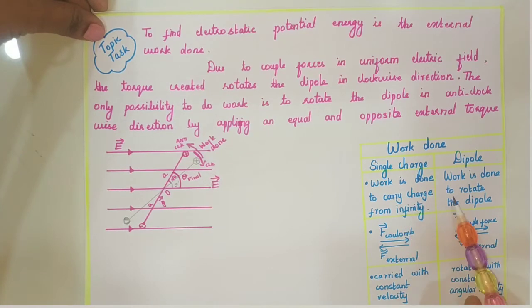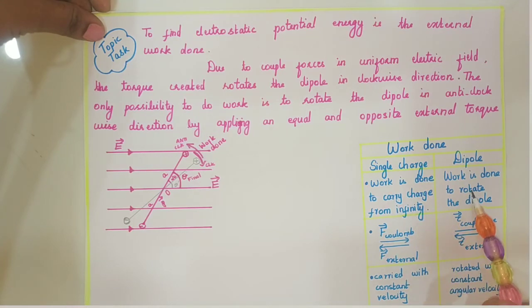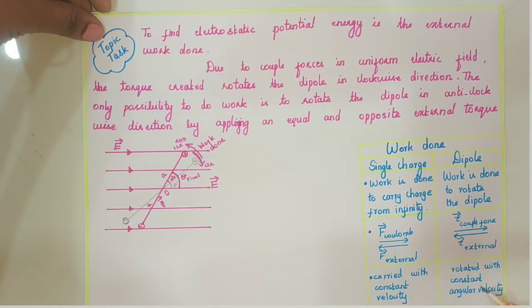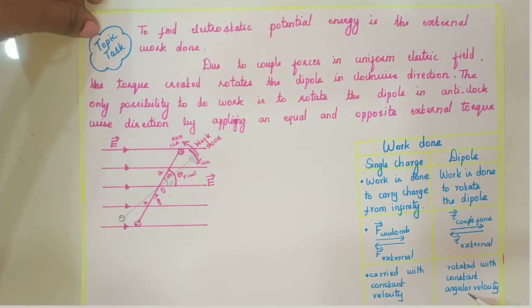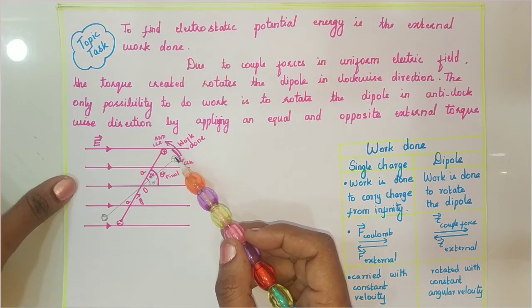Now we will compare the work done when carrying a single charge and on a dipole. For a single charge, the work done is to carry the charge from infinity. And for a dipole, the work done is to rotate the dipole. In the case of a charge, the Coulomb force and the external force are equal and opposite. And the torque due to the couple force and the torque externally applied are equal and opposite. For a single charge, the charge is carried with constant velocity, and for a dipole, it should be rotated with constant angular velocity. Here work is done to rotate the dipole in the anti-clockwise direction.